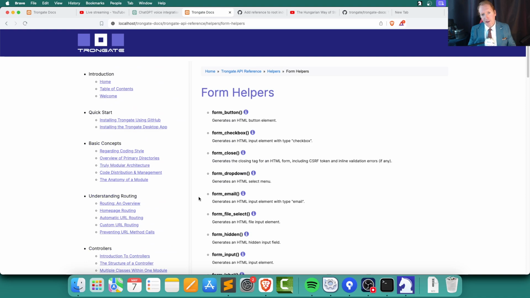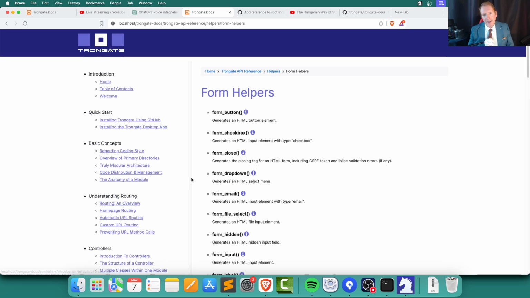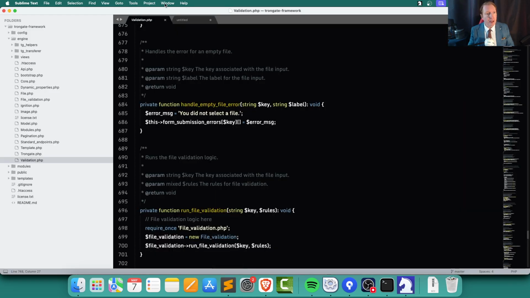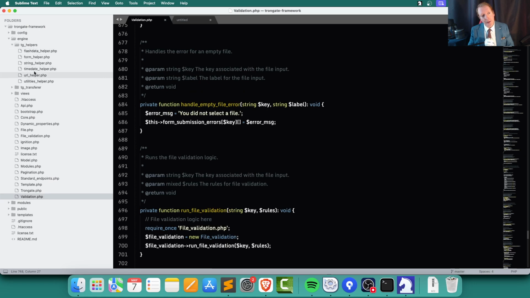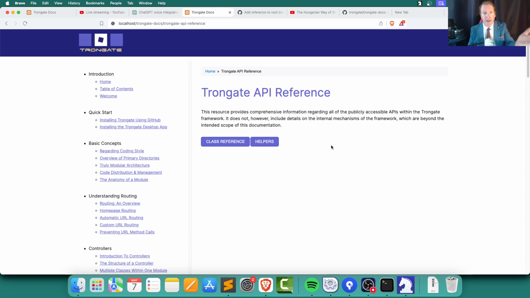So that's just the update on how this has been going with the documentation. I think that the helpers section is now looking excellent. It might even be finished. And you'll notice that we've now got 1, 2, 3, 4, 5, 6 helpers here. And if we go to the framework, very clearly, you can see that we've got 6 files here. So this is fabulous. This is really, actually perfect organization.